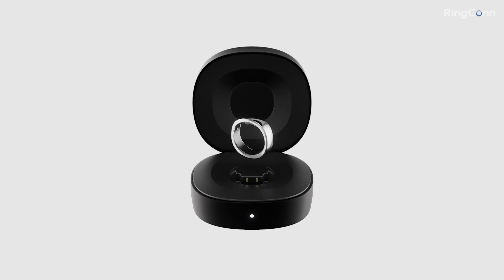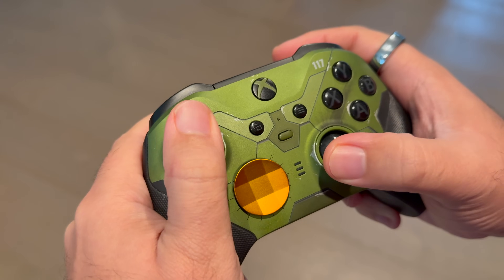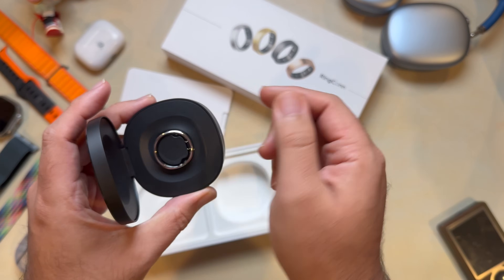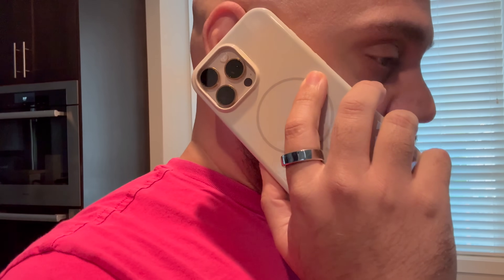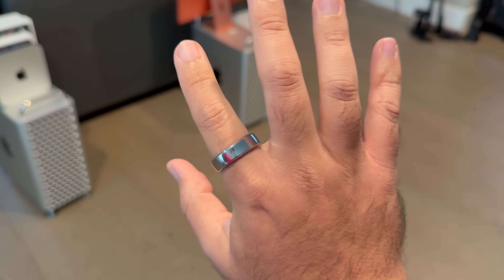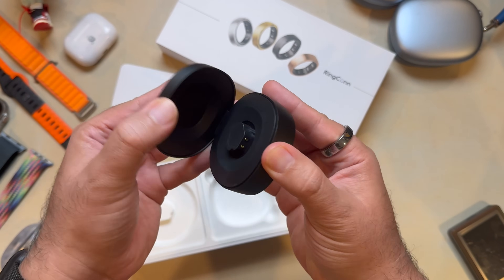Next, let's talk about one of the most impressive things about the Ringcon Gen 2 — battery life. The battery life here is impressive compared not just to traditional wearables like smartwatches, but also competing rings. While most smartwatches need charging every day or two, the Gen 2 smart ring has a battery life of 10 to 12 days. Plus, with the charging case, you're looking at over 150 days of usage without needing a wall plug — that's five months. That's insane even compared to other smart rings like the Galaxy Ring, which maxes out at seven days. And since it charges with a USB-C cable, you'll rarely find yourself without a compatible charger.